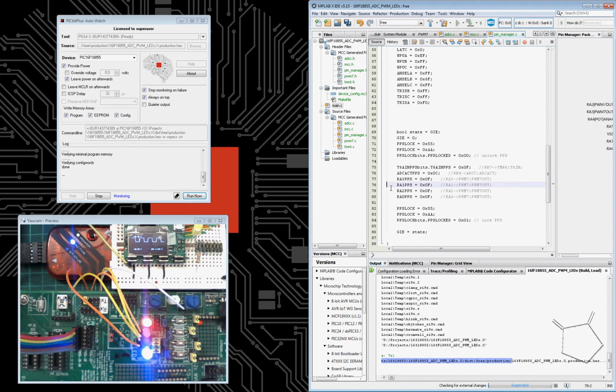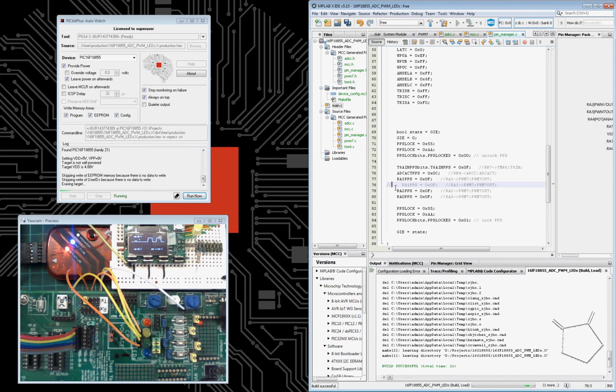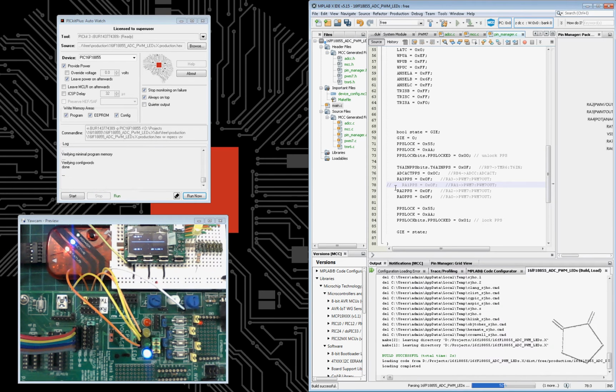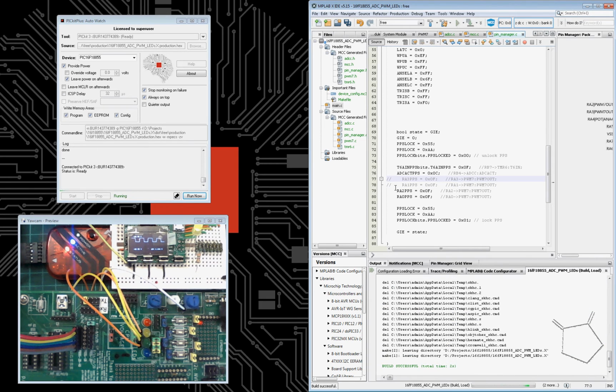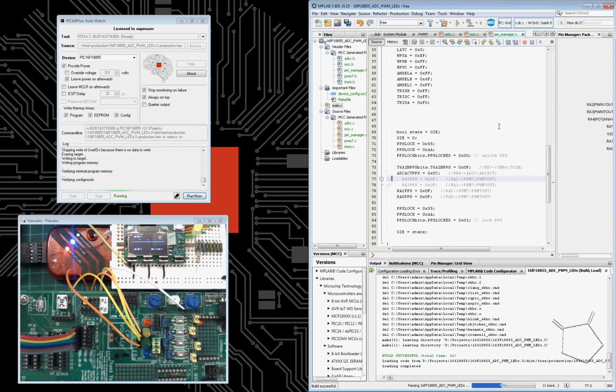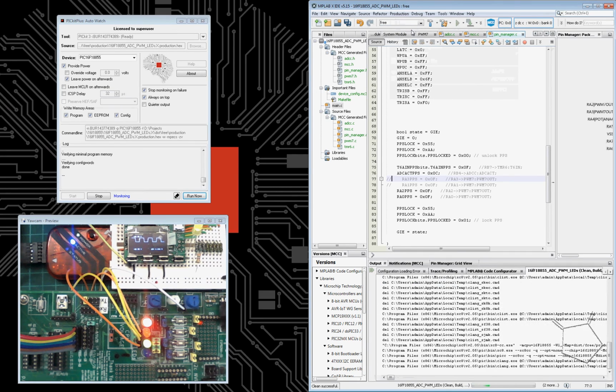Okay, so if I just change some of the LEDs, and this is just the source file in the IDE, it will just quickly recompile and automatically program, and you'll see that one more LED has come on because I have changed the code. I know it's very simplistic changes, but it's representative of the complexity and of how you can do this. You can clean, you can use all these different features inside of here. You can clean the project.